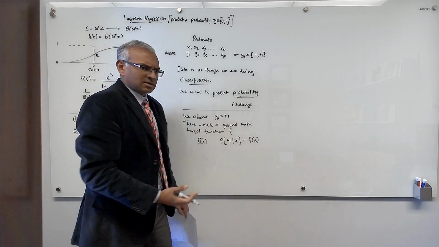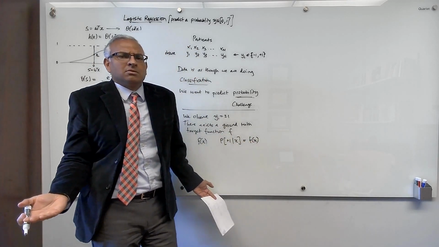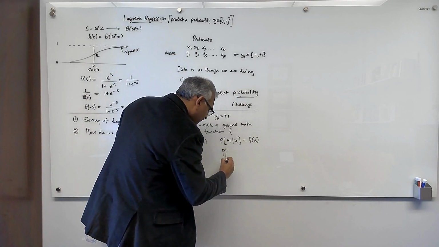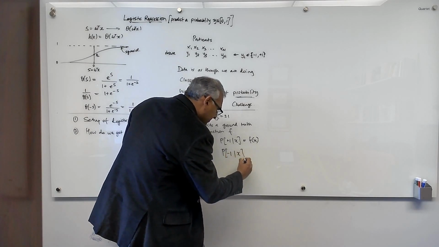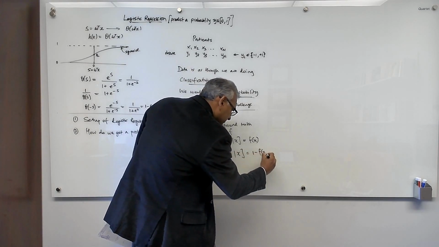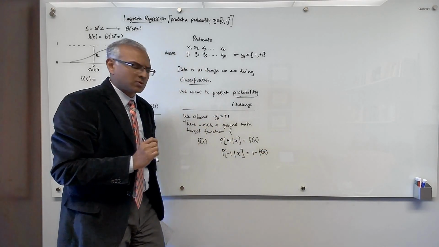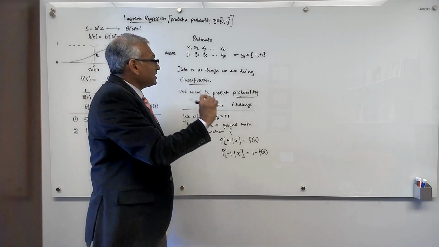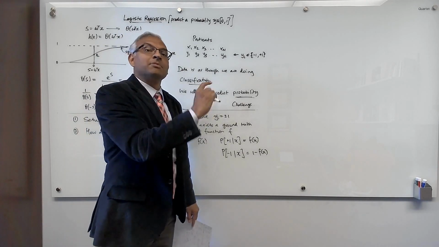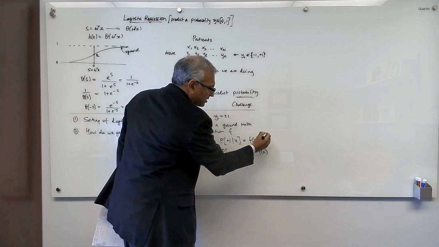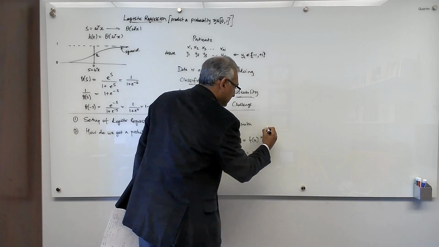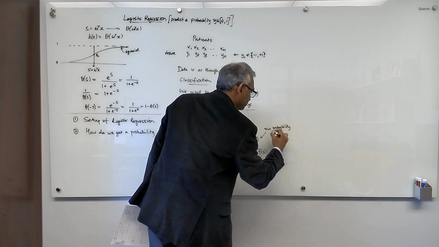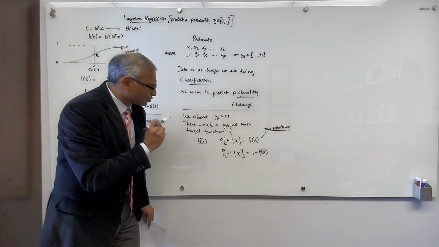If there isn't such an underlying target function, if there's no pattern, then we're not in business anymore. What would be the probability of observing -1 given x? This would be 1 minus f of x, because f of x is the probability to observe +1. So even though the data is ±1, we're not trying to predict ±1, we are actually trying to learn f. This is the true probability.